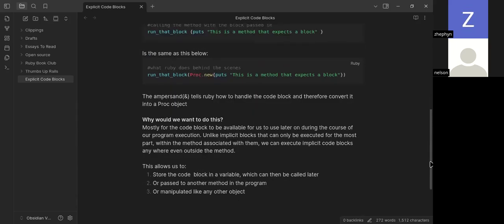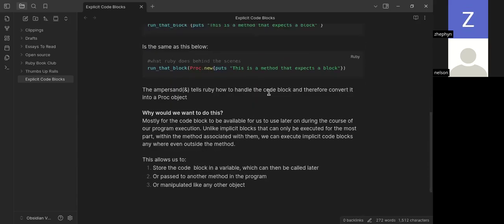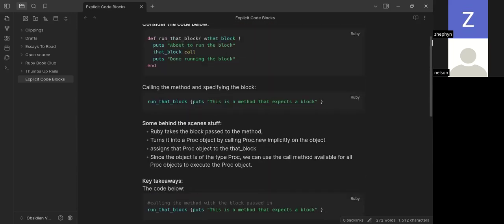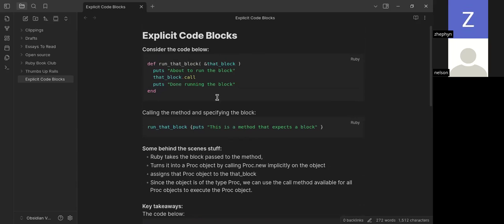So then another thing I would like to point out is the ampersand, which is basically a way of specifying to Ruby that when a code block is passed to this method, it should be treated as an explicit code block that is supposed to be turned into a proc object. And therefore, if we were to omit this and then try to run the code again, I think you'd run into an error.